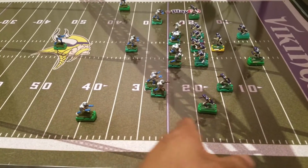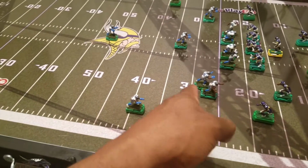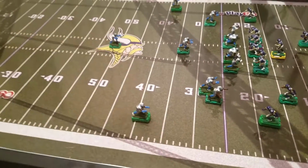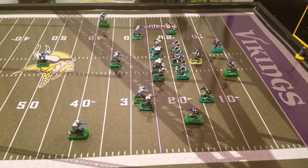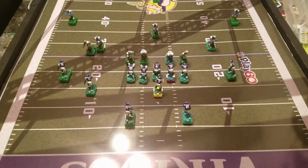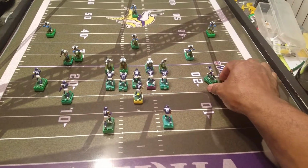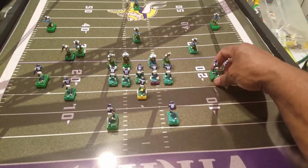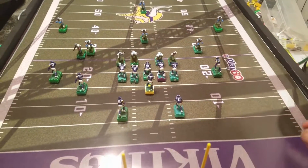Now he's still to the outside, so he's still covering that post corner. If he runs around both of these and runs that post, then he's going to run into that free safety. So now you're using the outside linebackers to be your underneath coverage. You see it again from right here. If he runs a quick slant, if he pivots in here, he's running right into there. If he goes out here, he's running to where the coverage is supposed to be initially set up.